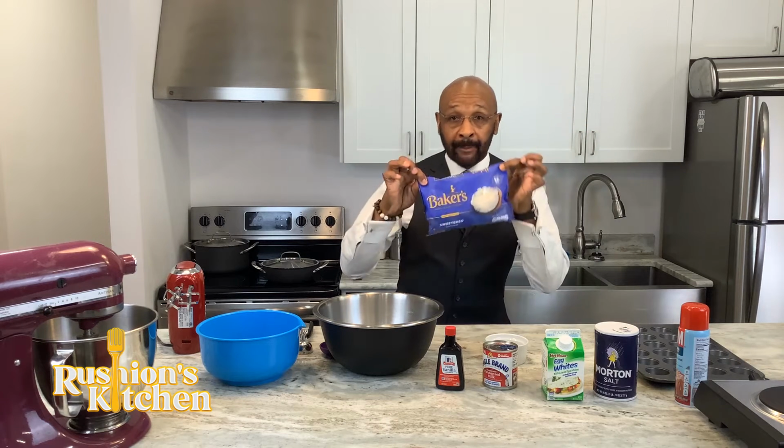Today I'm making coconut macaroons with a little chocolate on top.